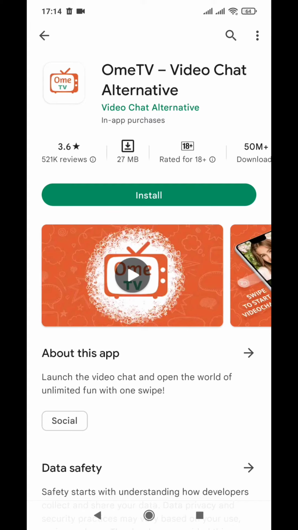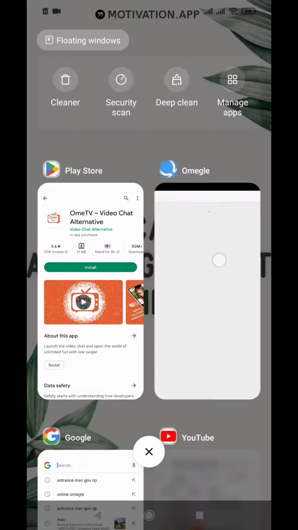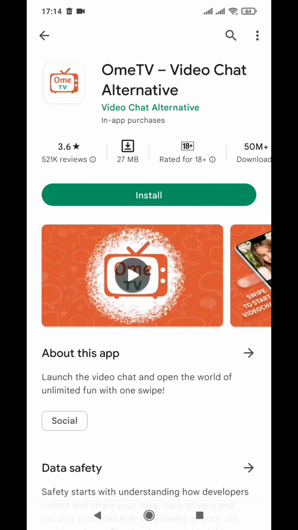If the Omegle application does not get downloaded or does not open, still trying to open, if it does not open, you go and have a click into your Play Store and get this application called Omegle downloaded, and it says video chat alternative. And the thing is, same thing, you will need to have a little bit of patience and a little bit of courage to interact with people and strangers.